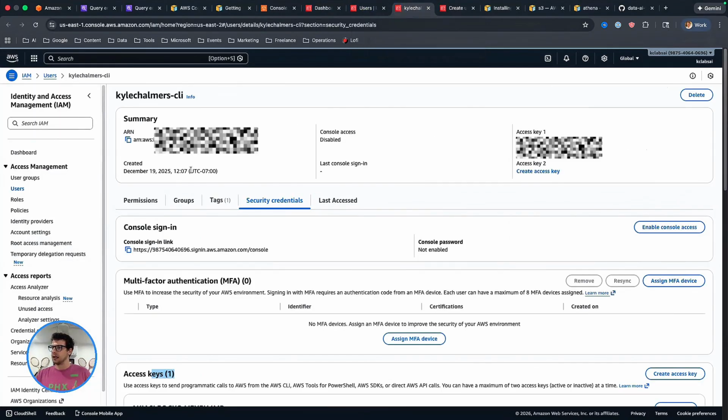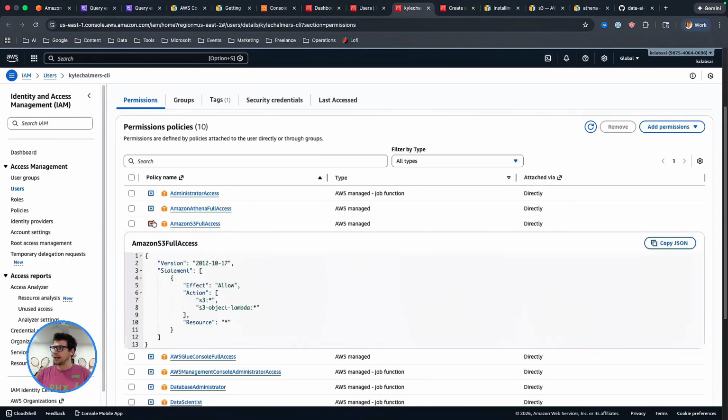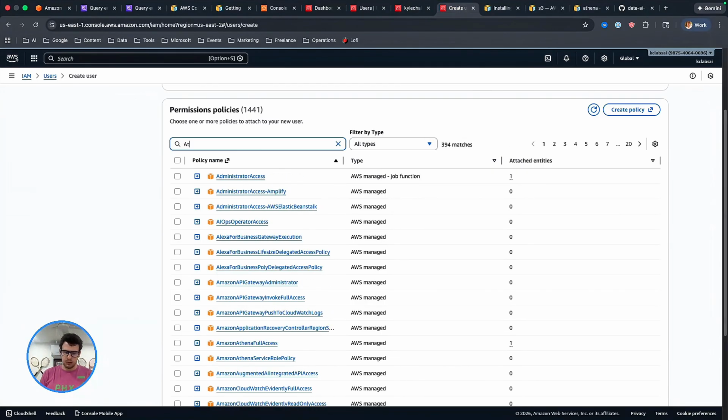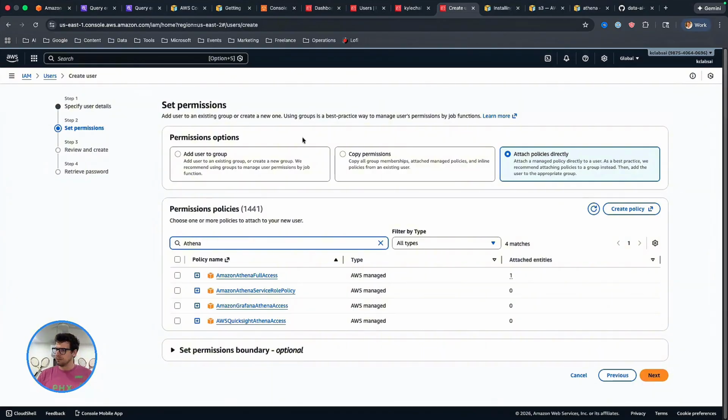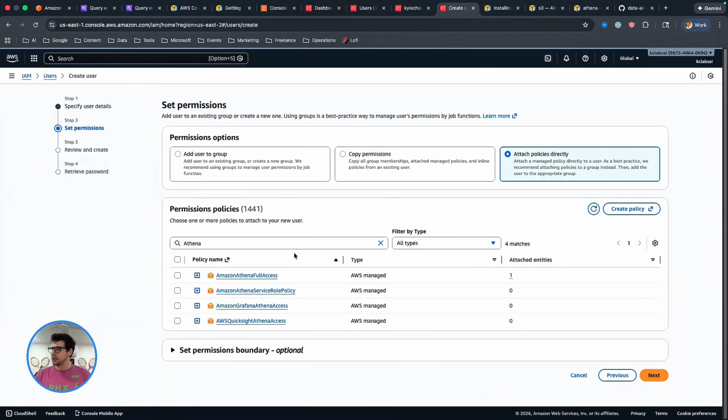If I look at my user and look at the permissions, you can see I have administrator access because I do other things with this user as well. And then S3 and Athena full access. So these are packages that you can assign to it. But if I just look up Athena, here we go, you can get into the specific policies that you want to provide to this user, review and create a true password, and then boom, you have your information needed to enter for AWS configure.